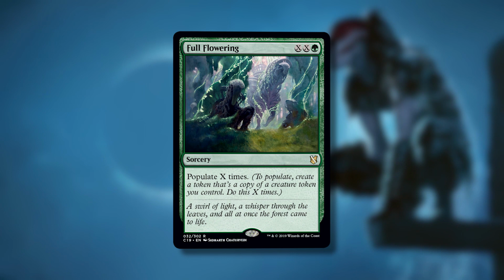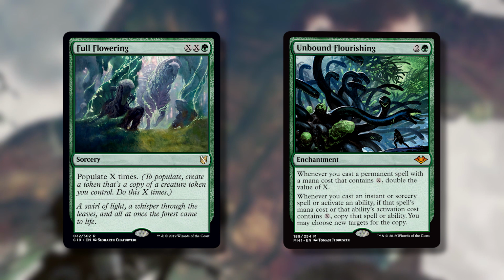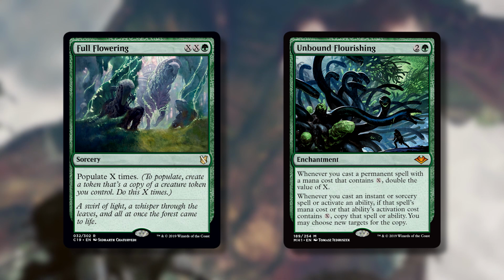If it was an instant. Yeah, it's good with Unbound Flourishing, which is a card that was in Modern Horizons that is an enchantment, two and a green. Whenever you cast an instant or sorcery or activate an ability, if that spell's mana cost or that ability's activation cost contains X, you copy it, and you can choose new targets for the copy, so that you get a little extra value out of this. A lot. I mean, yeah, that means five mana populate four times.